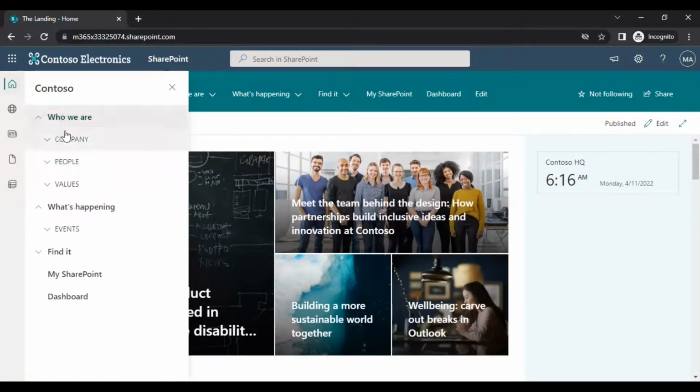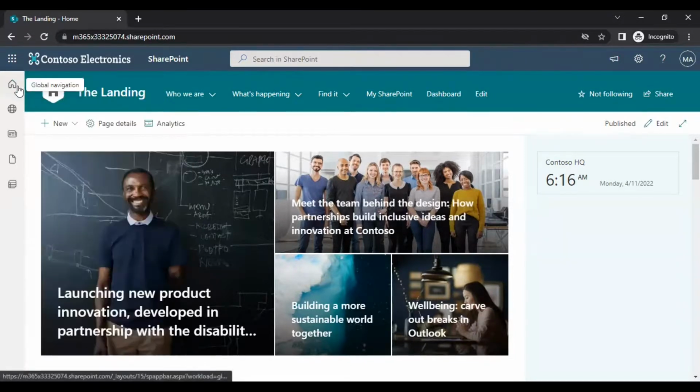So this is another fantastic feature of the SharePoint app bar. I hope you got a clear picture of how the SharePoint app bar works and how you can make the most of it. Try configuring this app bar more efficiently for your organization and make it really easy for your team or your employees to find or discover resources, documents, and all content in your SharePoint environment.